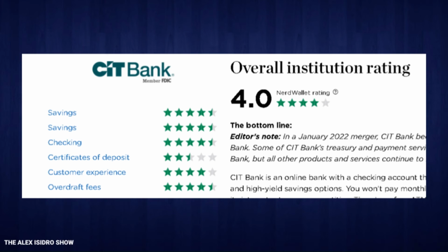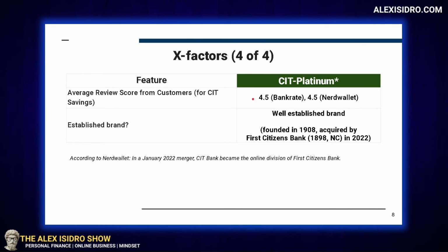Now, in my eyes, it's a very basic savings account with high interest, and the only downside, the biggest downside that I personally see, is the fact that you need to start with $5,000, which, hey, depending on how much money you have to start, or how much money you're looking to save, that might be a wash for you. Like, you may not even worry about that. And in that case, that's great.